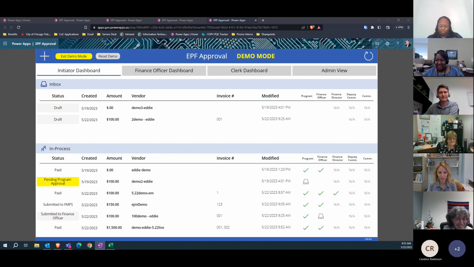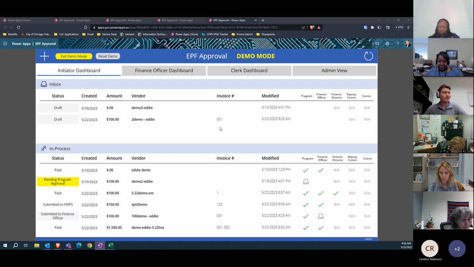Along those lines, like Exhibit Bs and Exhibit As, has that sort of been ironed out? Because I know I had done a couple of Exhibit Bs. So we're not using those yet for the app. Correct. That's on the roadmap. We want to start doing that, but right now it doesn't do ABs or encumbrances. Okay, I see. But we're updating and want to get those in as soon as possible.